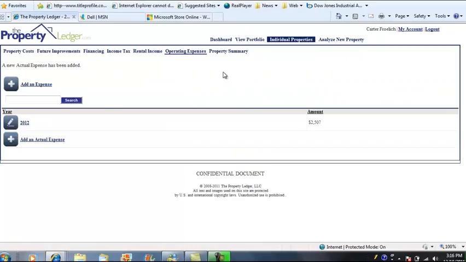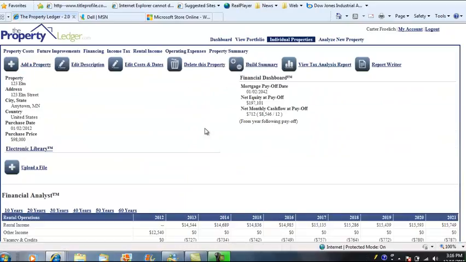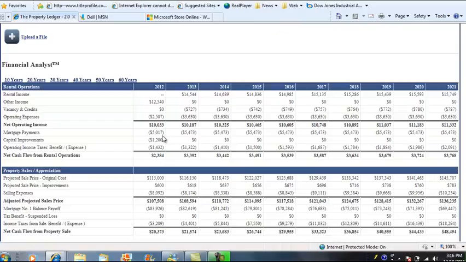Then we would go to our property summary, and what you can see now is for 2012, the rental income estimate has been replaced with our actual. Our vacancy and allowance has been turned to zero because our $12,540 is inclusive of our vacancy and credits.